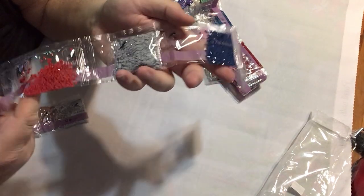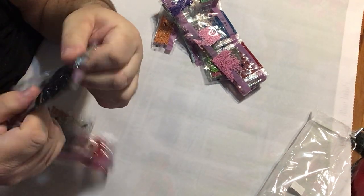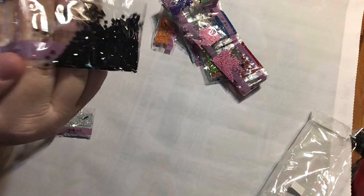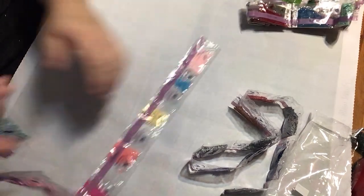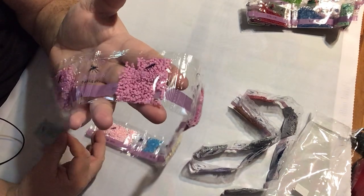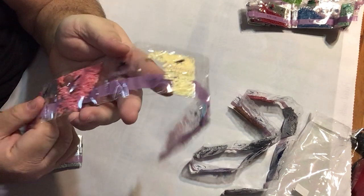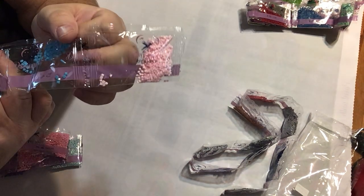And this is just a quick run through of the colors. Again, that's our black. The only thing that I might not like about these is it looks like some of them might be a little staticky. And that's a problem. And then I have to deal with how to get static out and not use dryer sheets, which I think cause problems. Beautiful too, right there.